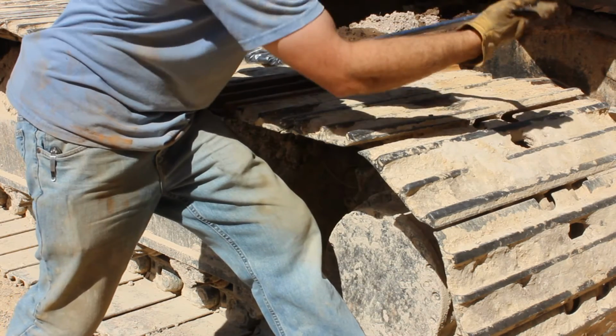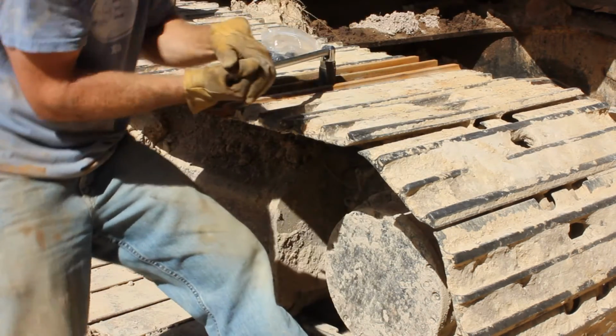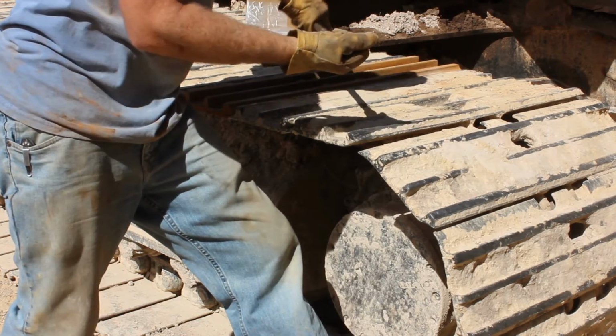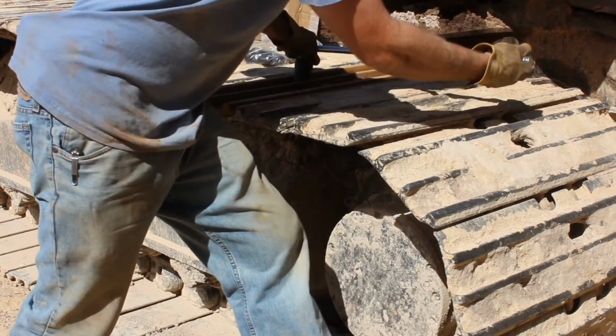This is where I bought this breaker bar. This thing's been good to me. I bought it sometime in college to work on my truck. I know it's not a Snap-on or any one of those big fancy name brands.